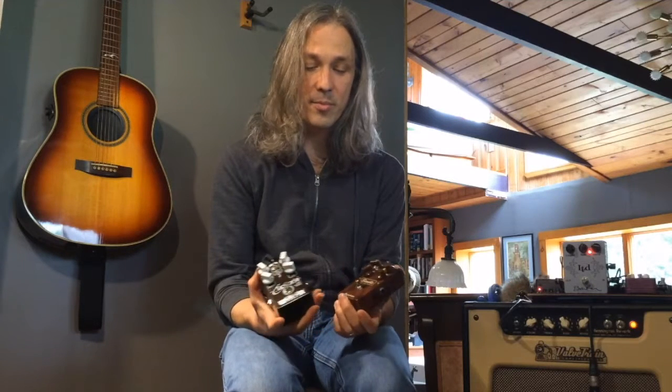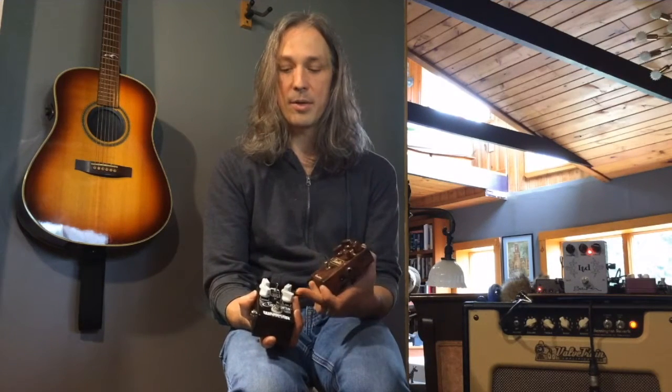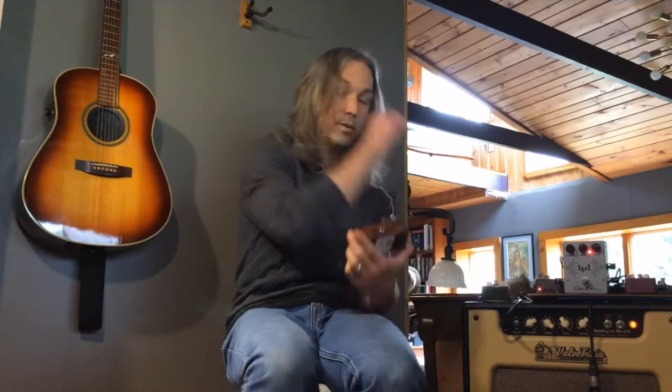Because obviously, both of these are fantastic pedals. I've used them both a ton. They sound great. So let's start with the Simble. We'll talk through its controls, hear it, then we'll go through the Euphoria, go through its controls, hear it, and then we'll see what we think. So let's start with the Simble.